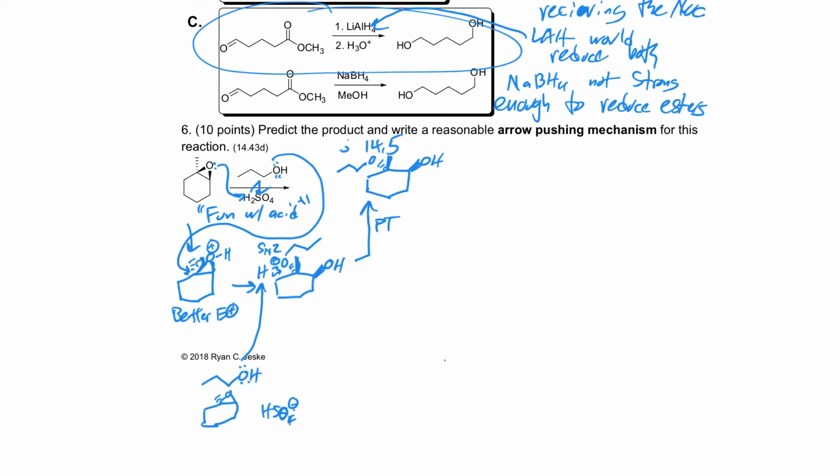Let me erase these words here so they don't get confusing. So a few important points. We've inverted the stereochemistry at this stereocenter. See, the methyl is a wedge here. It's now a dash. I'm sorry. It's a dash here. It's now a wedge. And so the inversion has happened. Students lost points because they weren't paying attention to that.